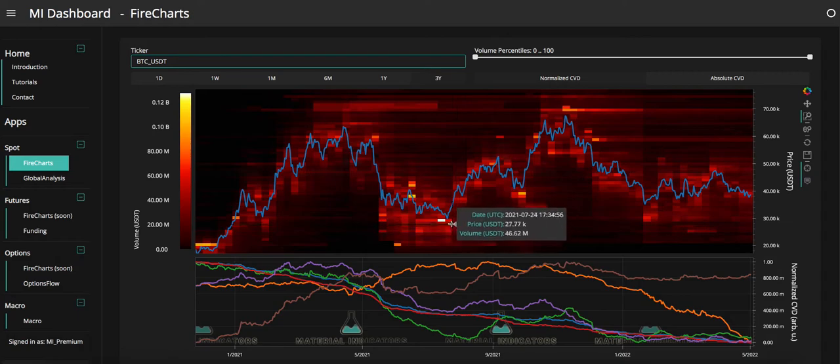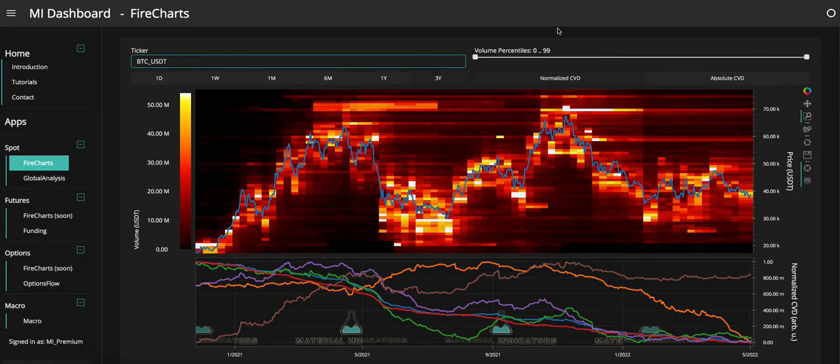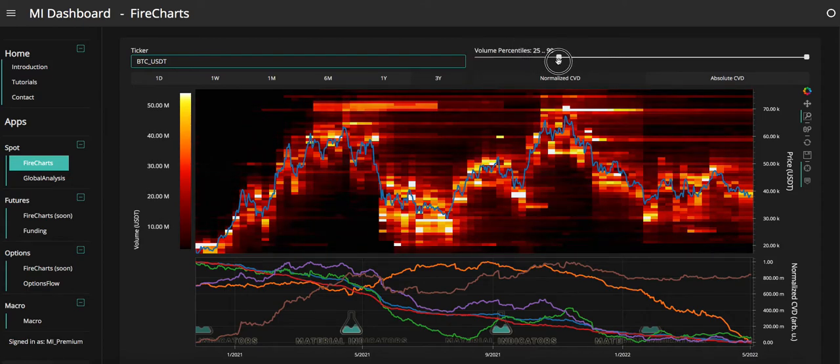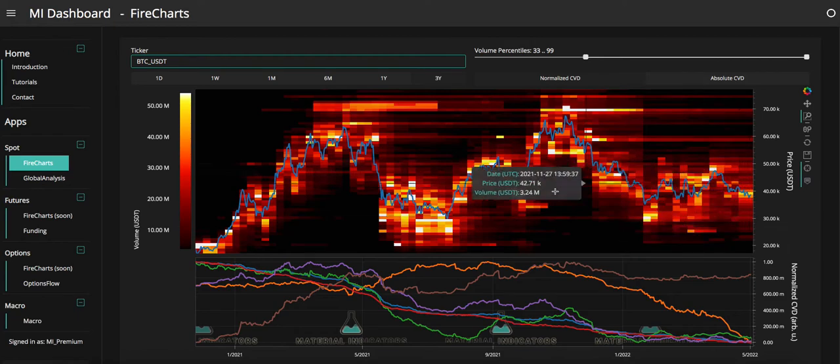But we were talking about the depth below. So I'm going to just bump things up a notch, filter out some of the lower liquidity, and make it easy to see these columns that we're referring to. To manage all of this data obviously takes a lot of processing. And when you're talking about this much history, what we do to make the processing easier and the load times faster is compress the historical data.